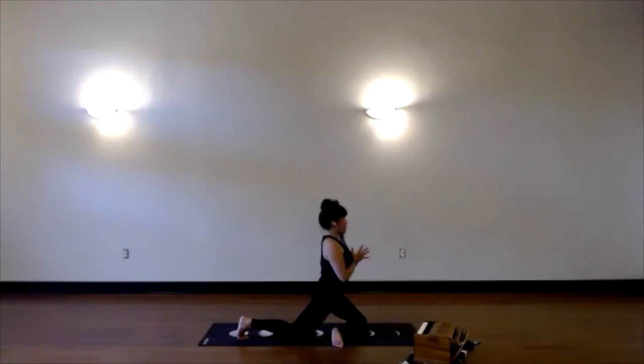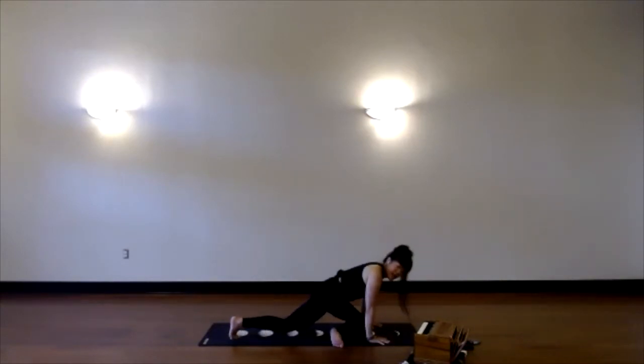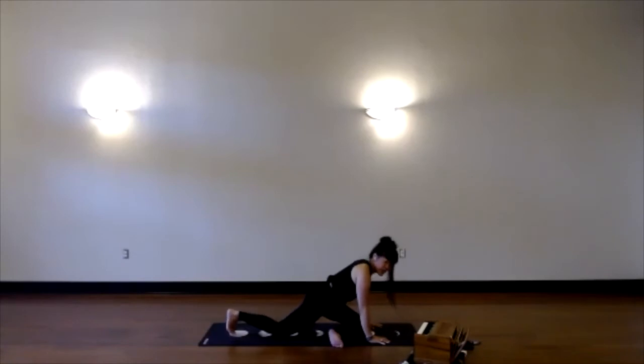Hands to the heart. So you stay here or inhale, reach up. Exhale, bend. Inhale, curl the heart. Chest lifts, exhale. Good. Hands down. Walk that right knee back. Right, the transitions are not throwaways. We pay attention to them. And then three-legged dog.